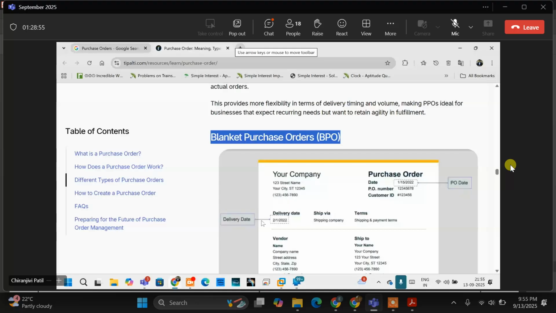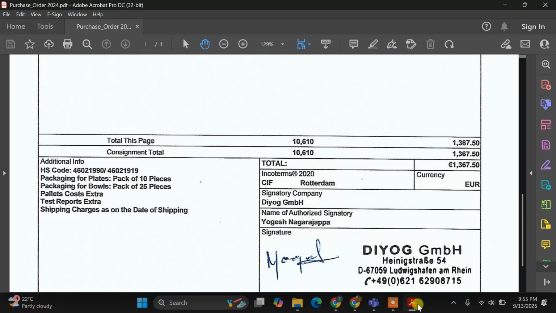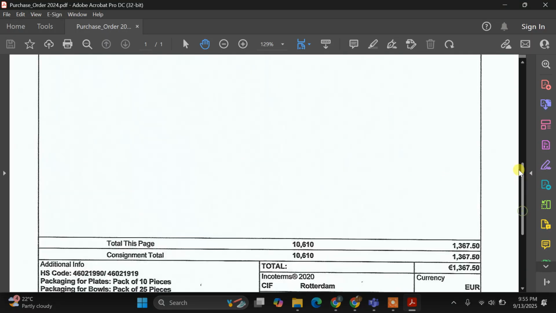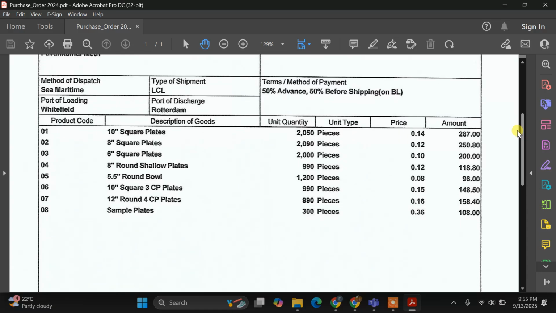But you are not going to take delivery of all the quantities at one time. You are going to schedule those POs for the entire 1 year, one time itself. We can call them one-time POs. One time you schedule, but you receive the material on the respective dates of the schedule you have given there.